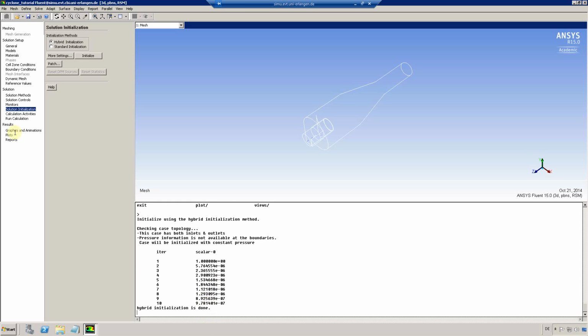And after that we can start our calculation. Let's do a number of iterations, say 5,000. That should really do the job. Click calculate.